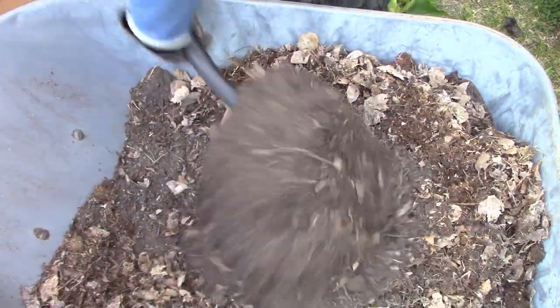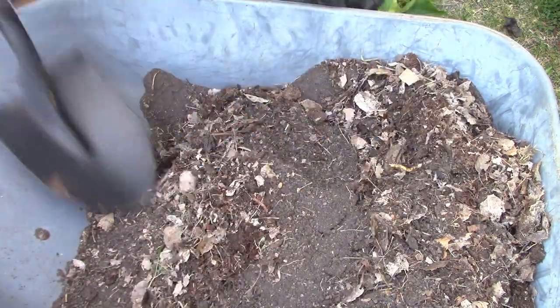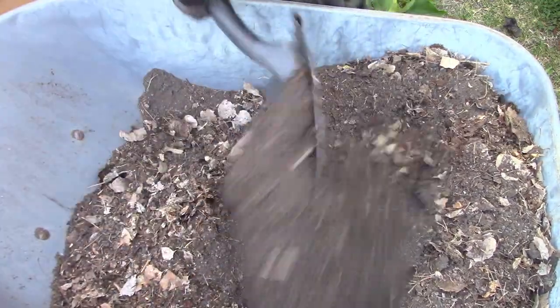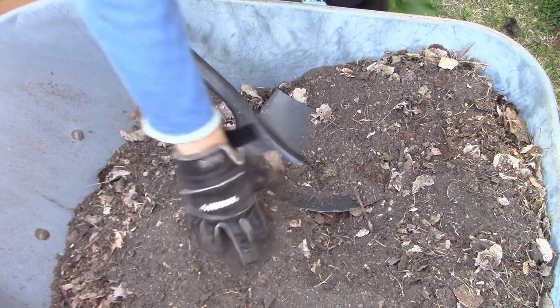Some haskap berry bushes going on top. By the looks of it, I'm gonna have to water it a lot. It is dry. But as you can see, I'm shoving it all around. When I started, if I'd done that, there'd be a big cloud of dust here.